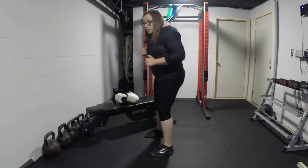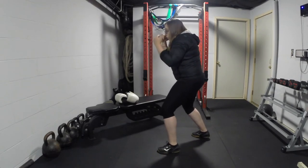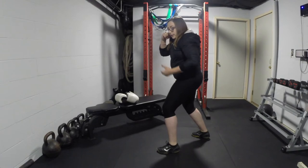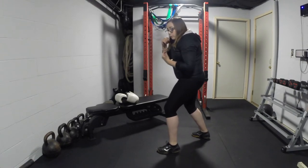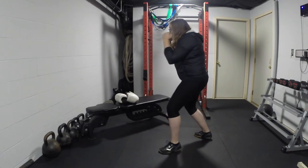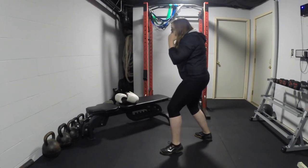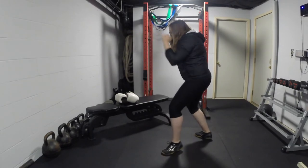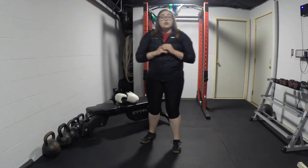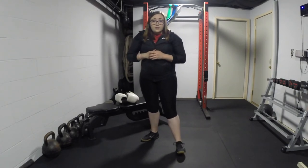I'll show you from the side as well, just so you can see that alignment. So if I'm in my stance here, remember, weight on the balls of my feet, heels are slightly elevated to give a little bit more tension to that movement, makes us flow a little easier. That one comes straight out and straight back. Straight out and straight back. Again, out and back. So now we've got the ones down, I encourage you to pause the video now and just practice throwing that one. Nice and easy so you get the hang of it.